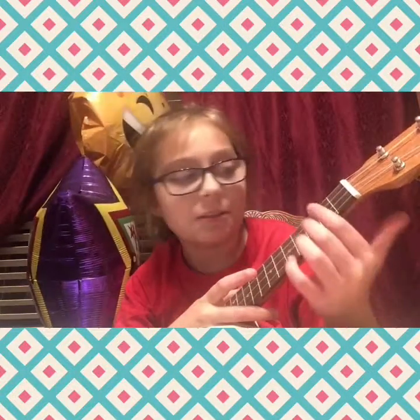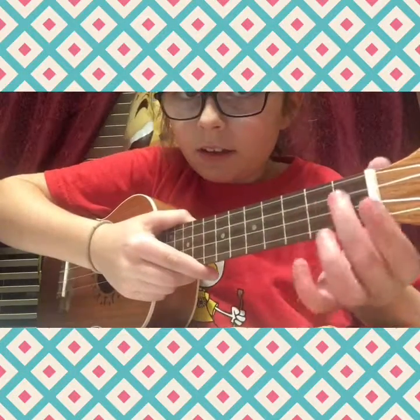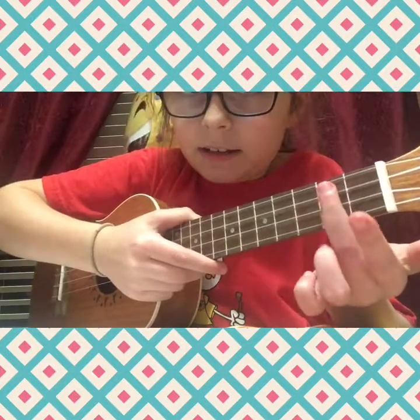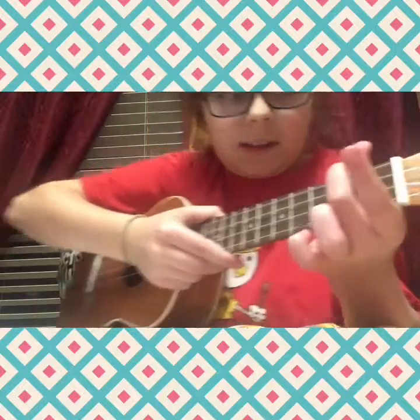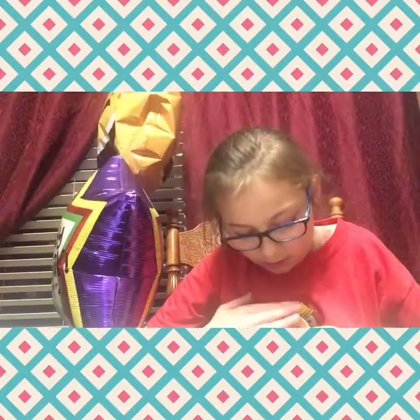I don't know what this is, but I'm not going to show it on the screen because I made this one up. So use your middle finger. Pop it on the second fret like that, right here. Second fret like that. And you want to put your pinky on the third. And just strum it down like this.